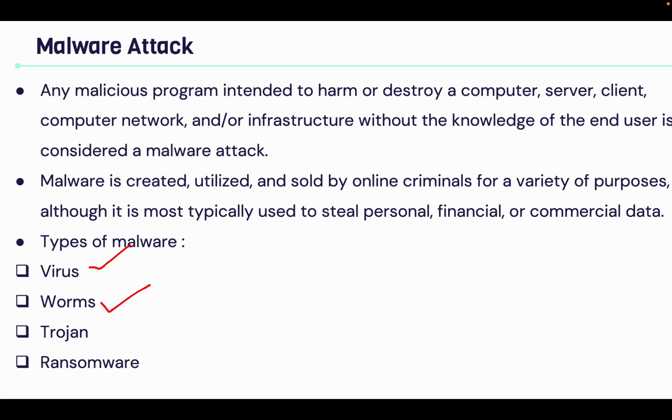Moving on to the third type, the Trojan. A Trojan is a program or malware that is designed to look like legitimate software. It is hidden on your computer until it is called upon, and then it is activated. Once it is activated, it allows the spy to steal your sensitive data. Moving on to the last one, ransomware. It is a type of software designed to lock users completely out of their system or deny access until a ransom is paid to them.